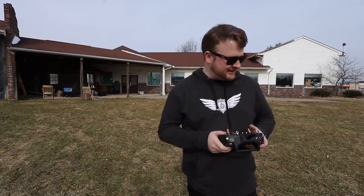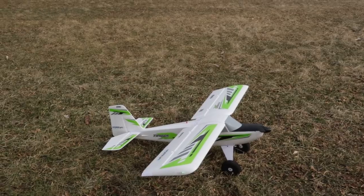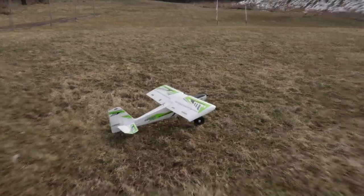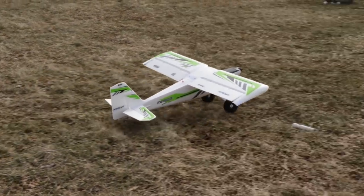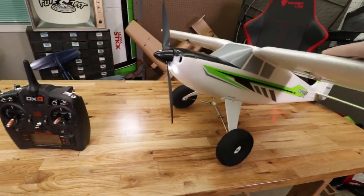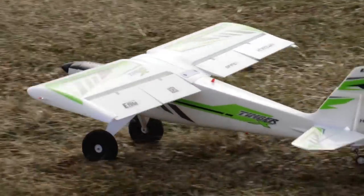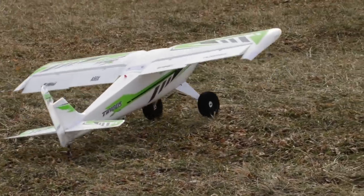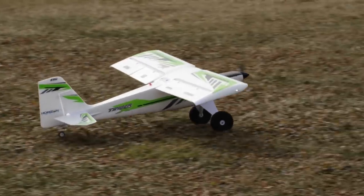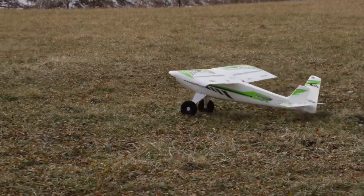All right, right off the bat, a lot of you guys already know that I am a landing gear guy. What I mean by that is I enjoy operating my aircraft on the ground just as much as in the air. A lot of Horizon's planes have really great landing gear. I will say that the Timber line is probably my favorite. It has the spring-loaded gear right there, and you can see it's able to go over just about anything. Tall grass, rough terrain, it's not going to have any issues. Probably won't be able to get over that center block though. No, it's not a crawler. A crawler plane would be cool. Dude, new idea. Drive on.